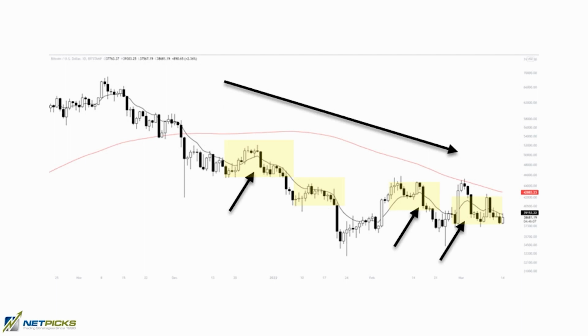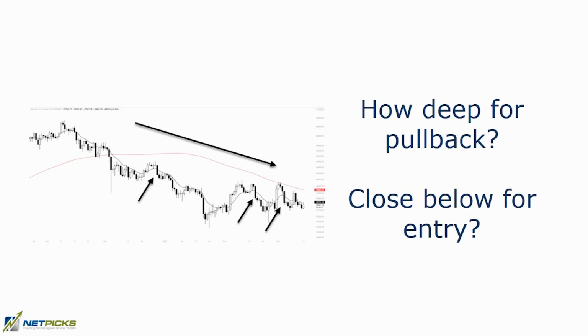Now, obviously, this is not a complete trading strategy that you should just start trading without doing some testing. You need stops, you need targets, and you also would need to determine how much price action you need to see on the opposite side of the EMA. Is a close below the 10 EMA for a short enough for a trade entry? Or do you need to see the whole candle below the average?